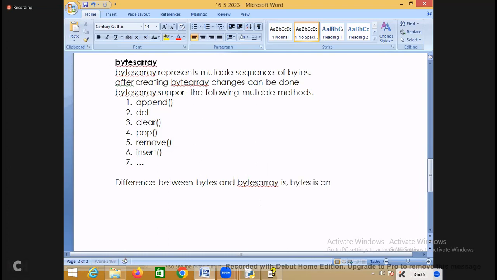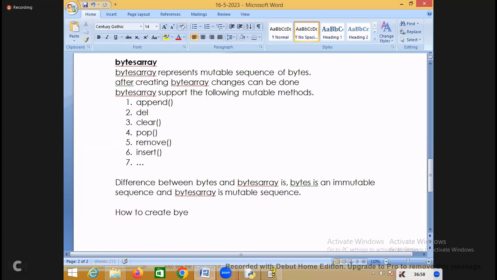Bytes is an immutable sequence, and bytearray is a mutable sequence. After creating a bytearray you can make changes, but after creating bytes you cannot make any changes.